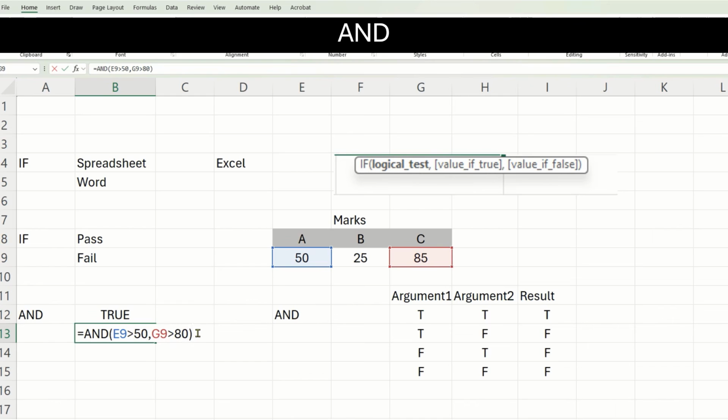So let us see what overall answer we get. It is false. Similarly, if we put the other combinations like these, we will get the answer as false. Only when both the conditions are met, it will give us the answer as true.